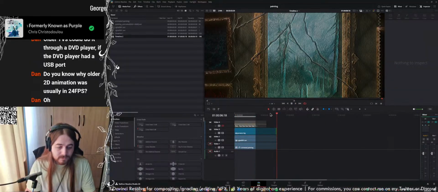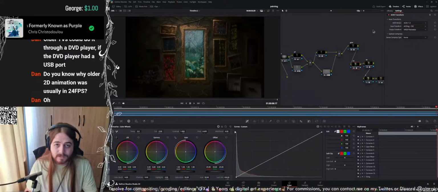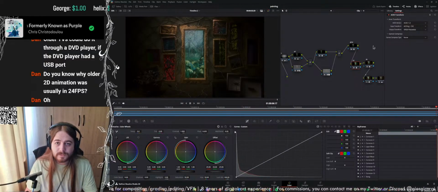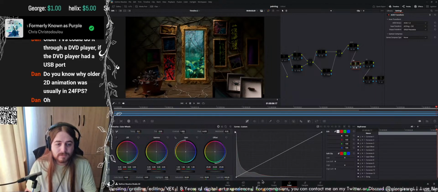Just have to check this without the other effects, because I can't preview it properly. Just this.